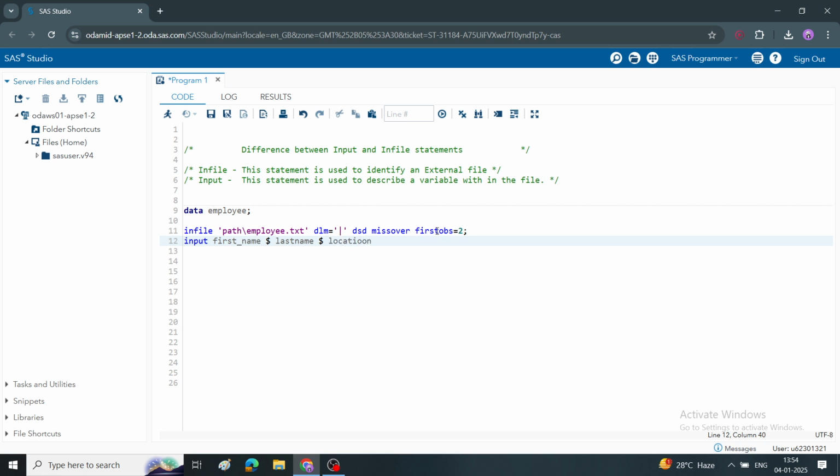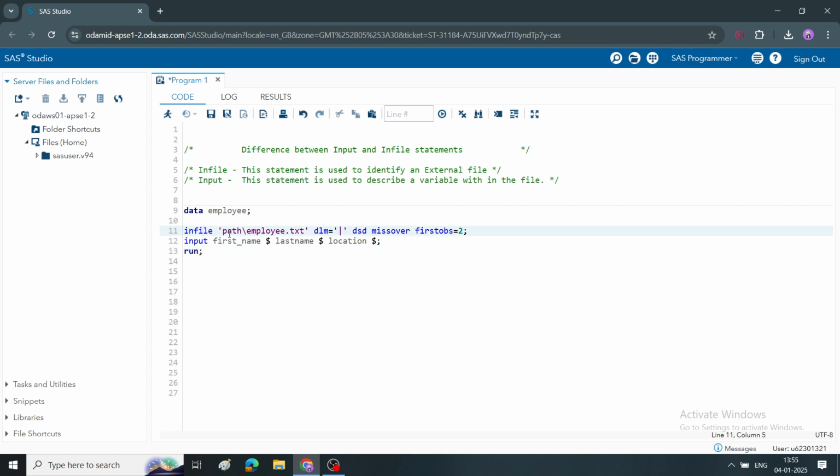For example, if you are having any salary information or any zip code or mobile number, if you want to make them numerical, you can also do that in the same place, like instead of the dollar symbol, you can replace it with a dot, and finally a semicolon and run. Okay, this is the code which explains both infile and input.